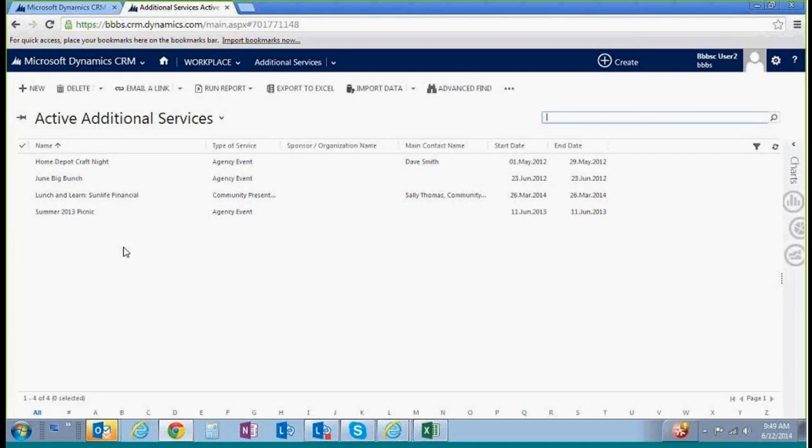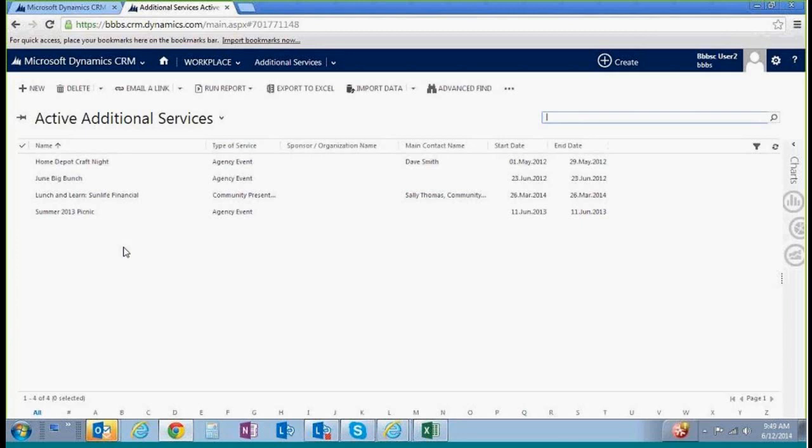So one of the most common changes is people will always leave it on Workplace because, as you probably recall from the first session, you spend the bulk of your time in the workplace. But what they do is they say, well, I really like the dashboards, but when I log in, I really need to be brought directly to my View Edit Matches screen, because when I log in, I need to see that list of matches right away, because that's just what I do, right? That's my thing. I need to log in, and that's what I need to see. So I can set that up just by doing that here.